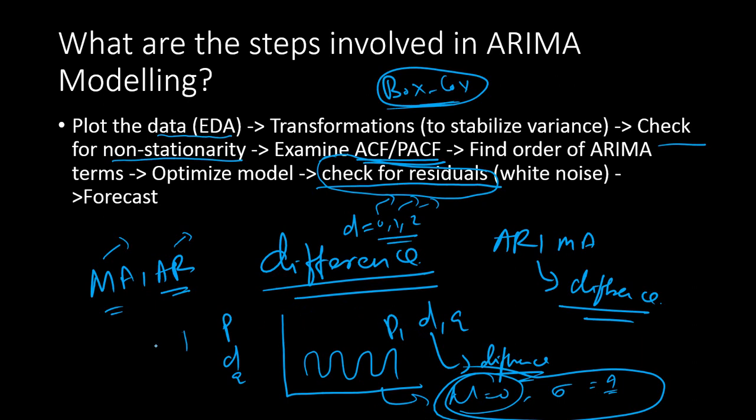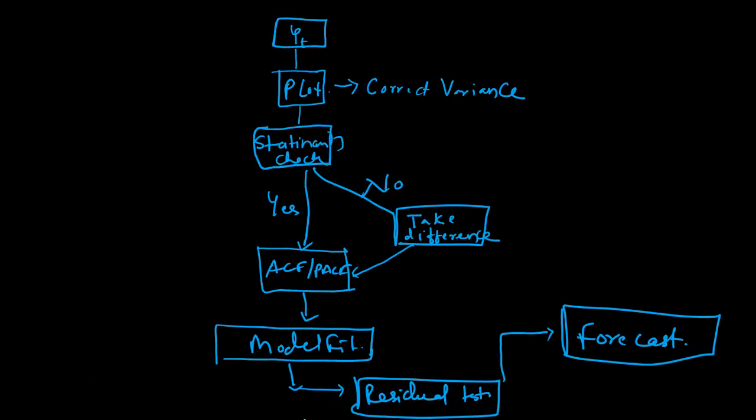Sometimes you may have to increase the number of differencing. You have tried d equal to 1 and 2, so first difference, second difference, you might have to do higher differencing, like third difference. Say you have taken AR1, check for AR2, AR3, and so on. Similarly for MA, check for higher order of MA and see for which model the error or residual terms are following white noise.